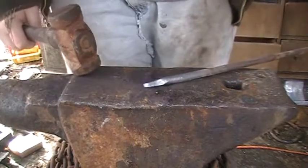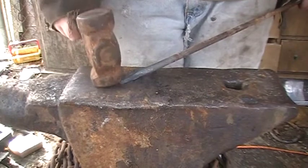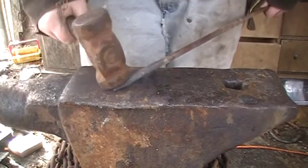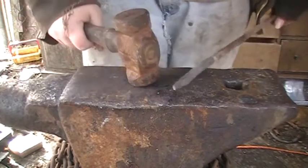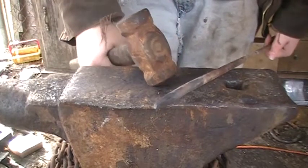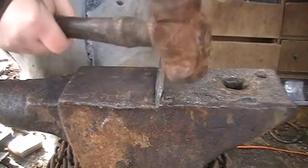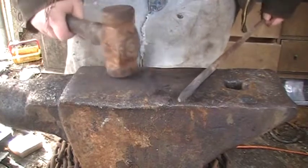With this size bar and the hammer I have right now, I can't go much smaller than this end here without risking further damaging my anvil, even though it is old and pretty beat up, but I don't want to put dents in it. So you can't forge a super small taper doing it this way. I wouldn't ever really recommend doing it this way. But if you just have an ASO or a mild steel anvil and you're not worried about dents, and you don't feel quite comfortable going over the edge of the anvil, you can get stuff done with just doing it all on the face.